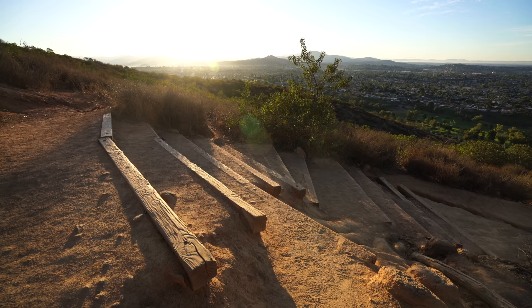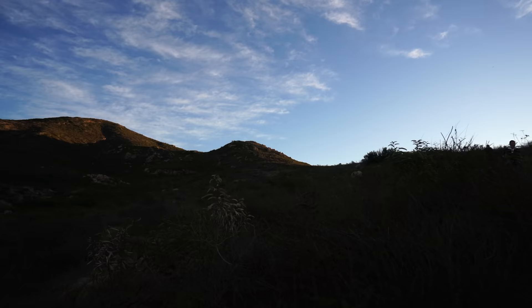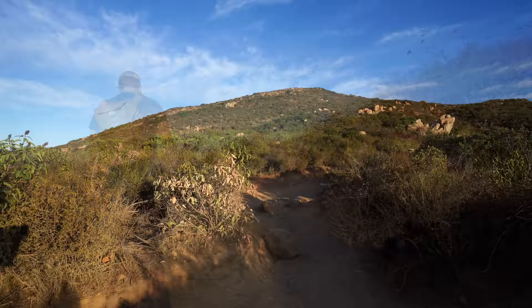We are 1.2 miles from the summit and we've only done a quarter mile. The trail to the summit is easy to follow as it is well-traveled and there will no doubt be other people with you. The trail is a lot of uphill on pretty loose and ragged rocks. As you approach the halfway point you'll see a bunch of switchbacks in front of you and you'll be using those to climb the rest of the way to the summit.